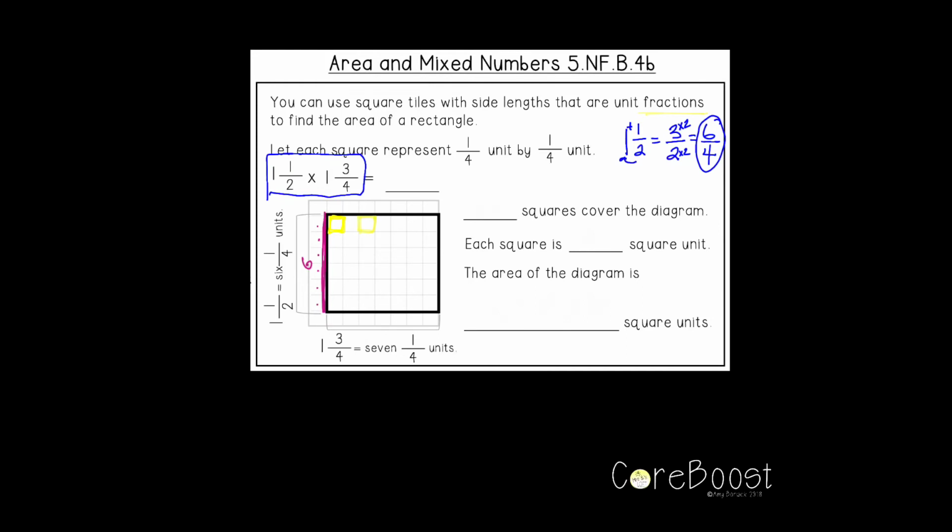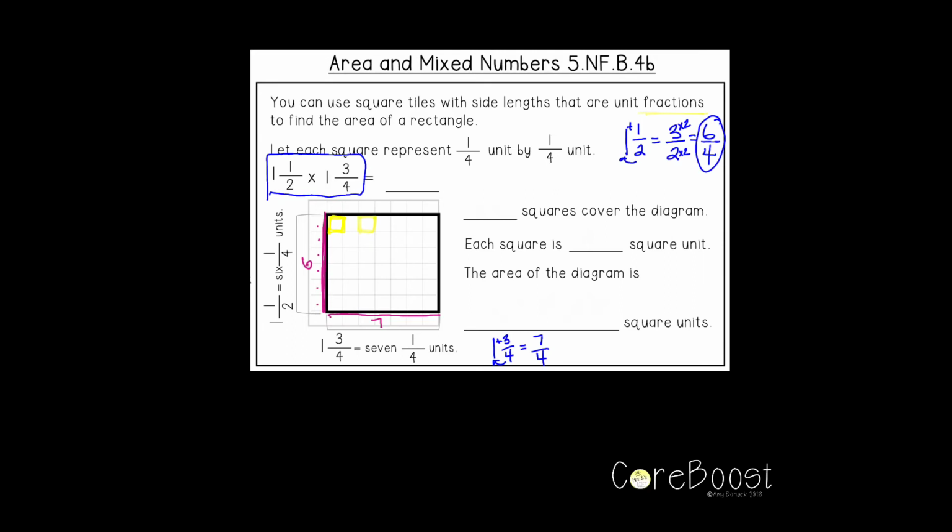Now let's do the same thing here to 1 3/4. So if I take 1 3/4 and I change that to an improper fraction, 4 times 1 is 4, plus 3 is 7, so I have 7/4. So this side, 1, 2, 3, 4, 5, 6, 7 is 7 units long. It's not 7 whole units though, it's only 7 1/4 units. Okay, so that's where we are so far.